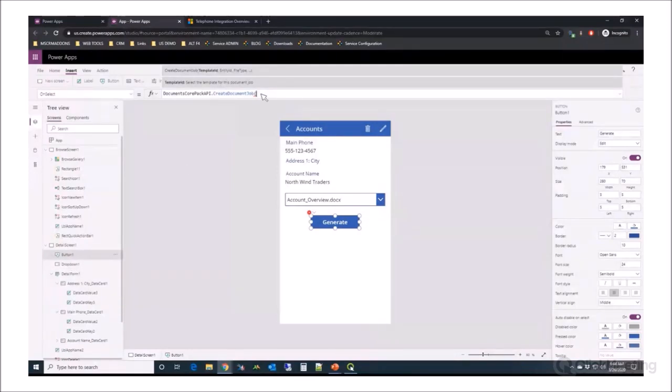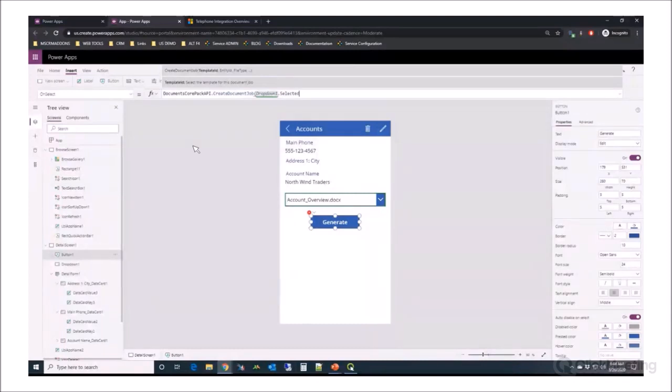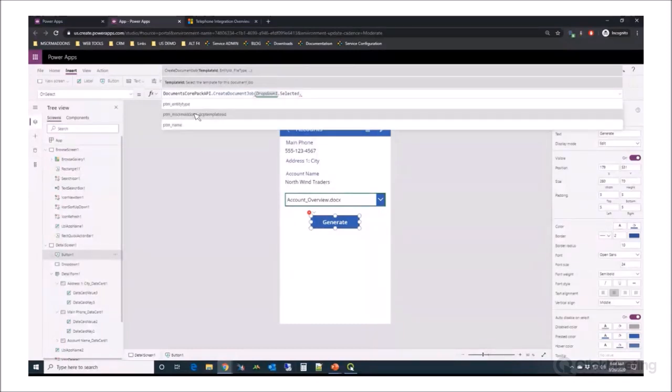All I need to do is say, for the template ID, I need to get it from dropdown 1, and then add the selected, and then add the DCP template ID.